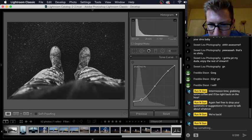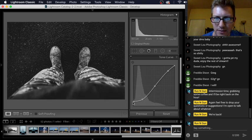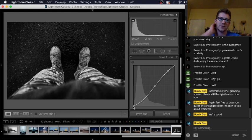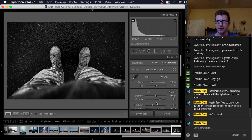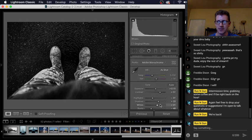Let's actually crush down. I don't want to lose the detail in that puddle. I think that's important to the story, that I was standing in a puddle. Yeah, let's go with pure black on that one. I think that looks pretty good. And I can really see the detail in the uniform, everything else monochrome. Yep, that looks good.